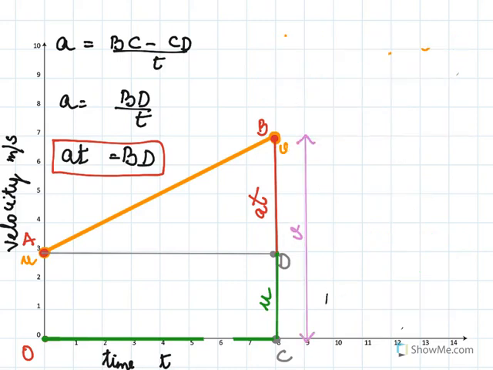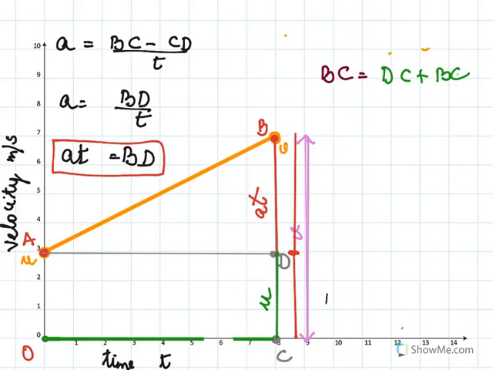It's the same figure now. If you look up in the figure, what is your BC equal to? This entire BC, this full BC, is equal to DC plus BD. Let me show it up in the figure. So it is equal to this CD plus BD, right? And that's exactly what I have written.